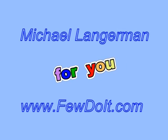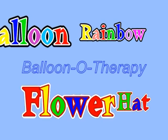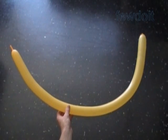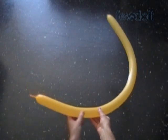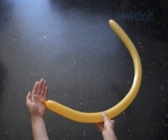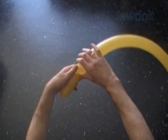Hello everybody. Today we are going to make a couple of hats. Basically we are going to work using the same fabric as we did in some of the previously published instructions like cake or umbrella. In this example, let's inflate 6 balloons rainbow colors leaving about 1 inch flat tails.